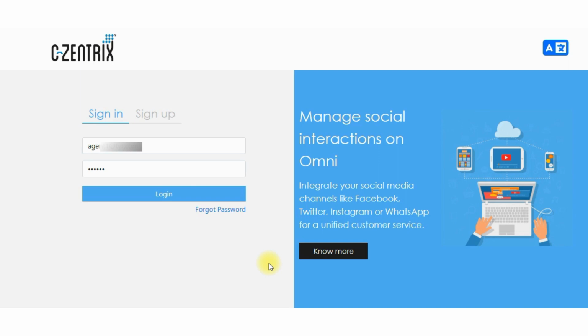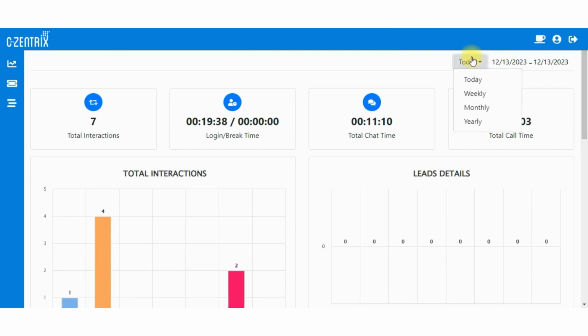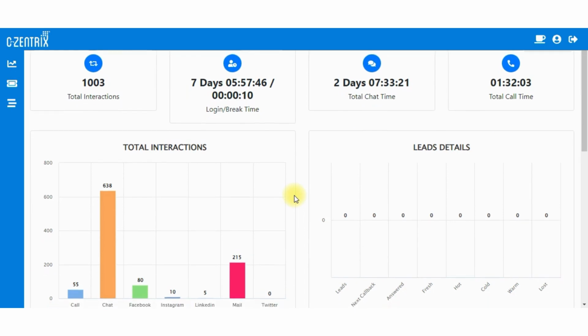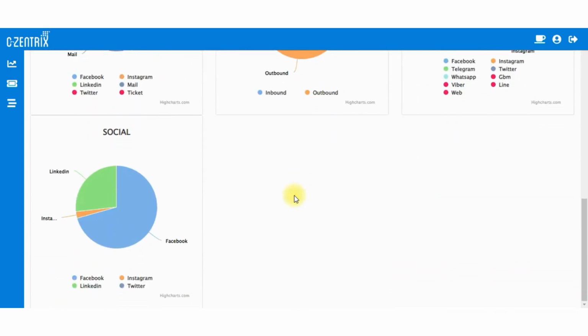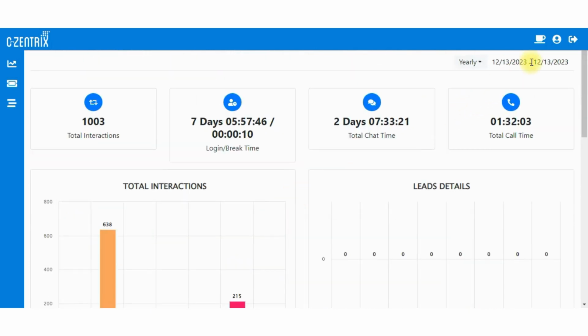I will start with the Agent ID login. After entering the agent credentials, I will log in to the Omnichannel agent panel. The agent can view today's, monthly, weekly, or yearly data, and can segregate what work has been completed in the past. The graphs provide a visual representation of the same. Custom data options can also be provided.